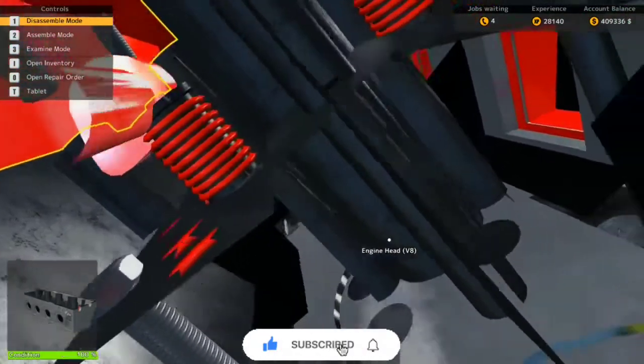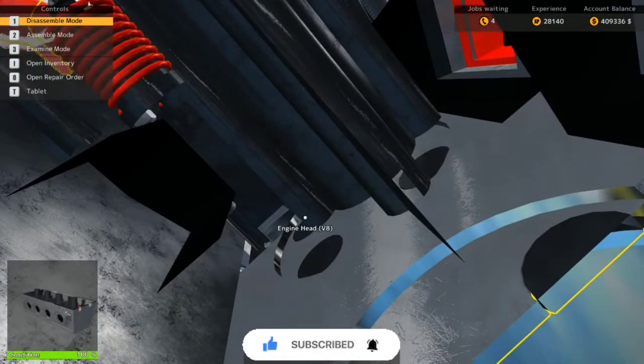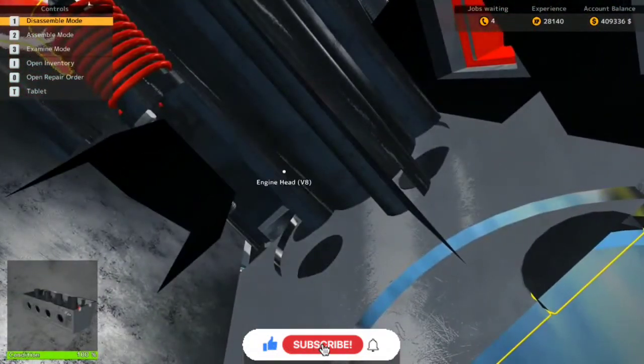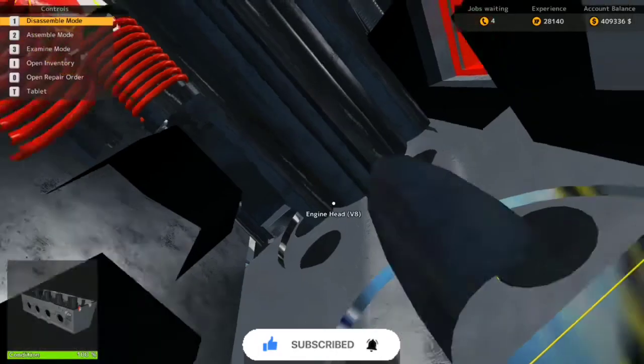There's 4 valves for each cylinder. So there's 2 to let air in, and then 2 to let the exhaust out. And again, it's all on that timing. Your timing has to be correct. Your intake cams and your exhaust cams have to be working in time so that everything functions as it should.